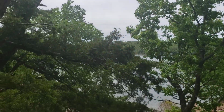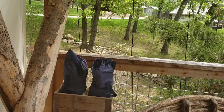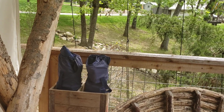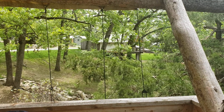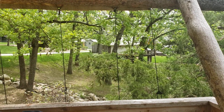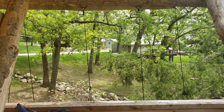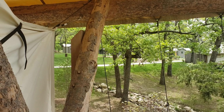And then out on the deck, they also give you a couple extra chairs if you want to take them out to your fire pit area. And then there's a couple more. I think right now there's 7 glamping tents, and I believe they're building 7 more on the other side of Camp Long Creek. And then there's some of the cottages off in the distance.